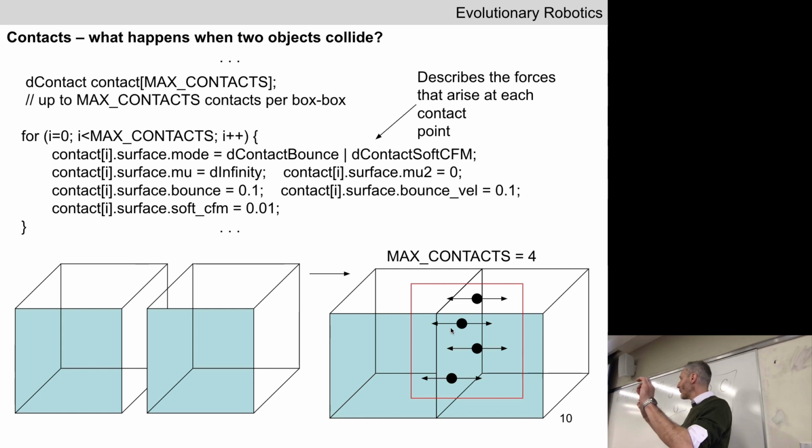At each point, the physics engine is temporarily kind of welding these objects together or is going to apply forces that cause them to accelerate. This object is going to accelerate away from this point, and this object is going to accelerate away from this point. These pairs of objects are also temporarily connected by this contact joint as well. So this cube is going to accelerate away from this point. This cube is going to accelerate away from this point. Yeah? Okay.